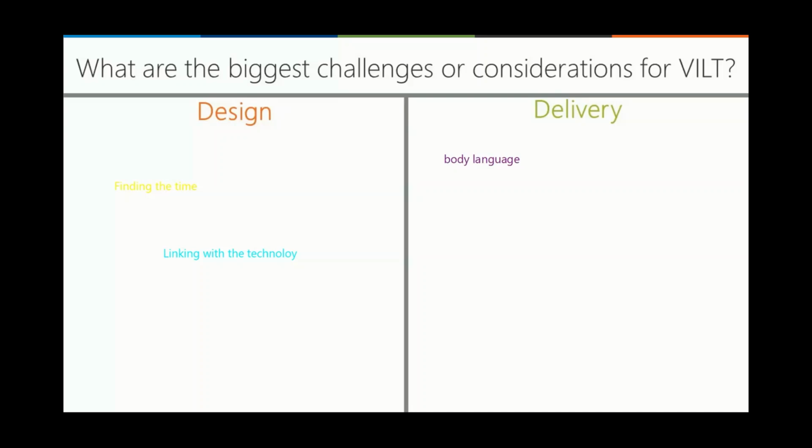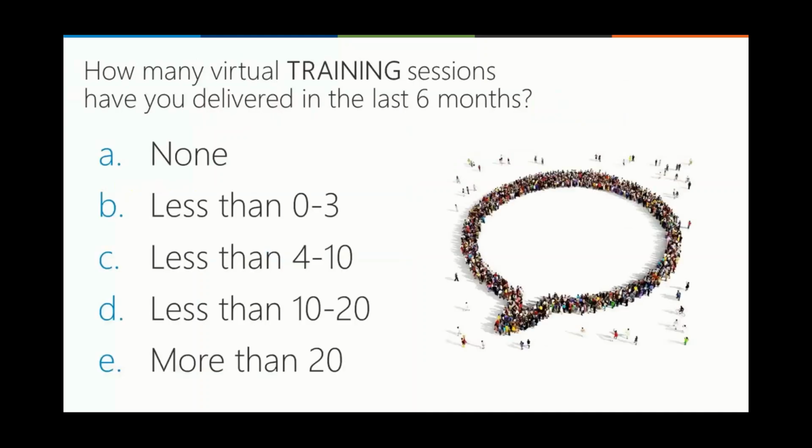So another way is then polling. Now I might use this because the group is immense, or I've got such a limited amount of time, I don't have time to capture so many different diverse responses. So here, maybe I've got a team of trainers on, or I just want to get a read on how comfortable everyone was in training. So instead of saying how many challenges, here I've said, how many virtual training sessions have you delivered in the last 6 months?